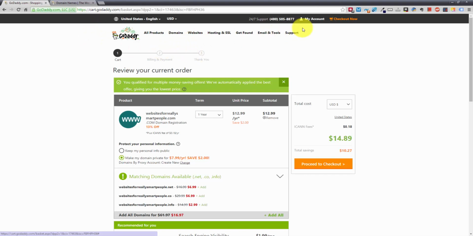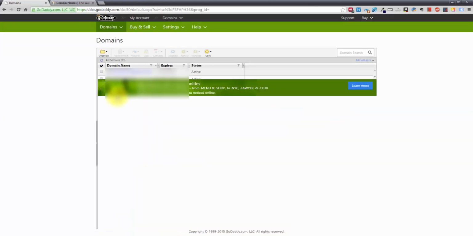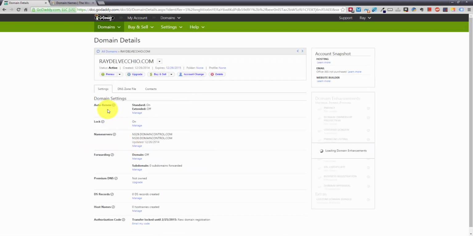Now what we're going to do is go into the domain manager to change a setting as the first step to set up the website. So go here, manage my domains, and you can see here's my full list of domains, and I will click on raydelvecchio.com.